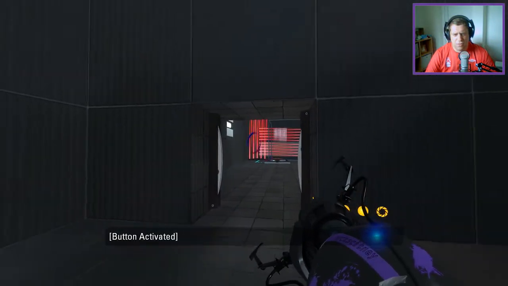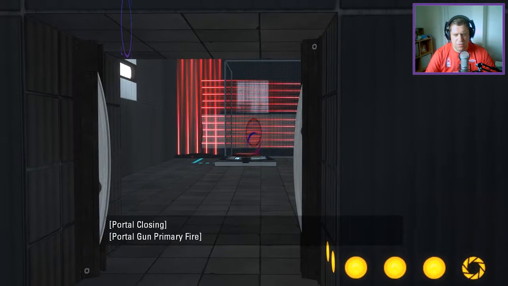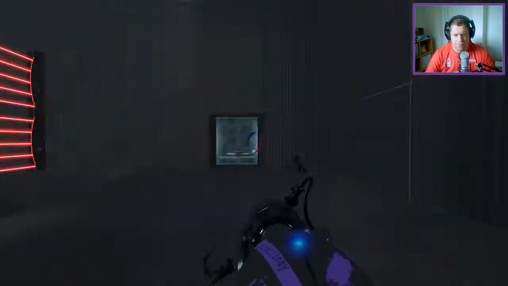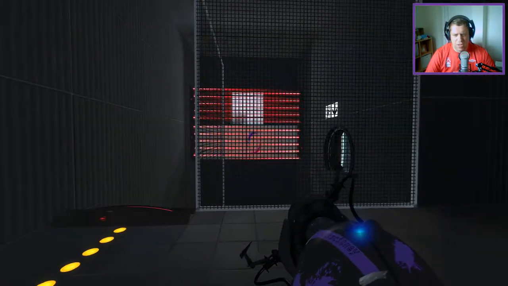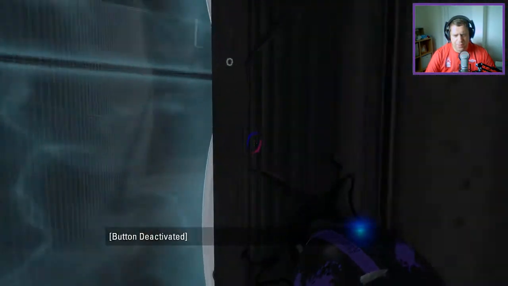We have this that controls that. We can see something there, which is interesting. Do we need to keep a portal on here, possibly? Well, doesn't really help. That's disabling that, so I'm assuming light bridge, cube on here, light bridge, and then we can get our way to the exit. Okay.